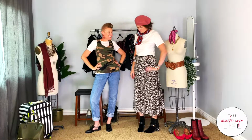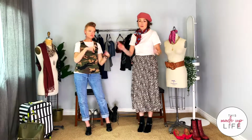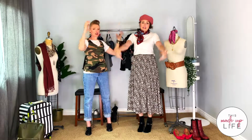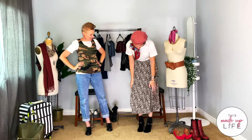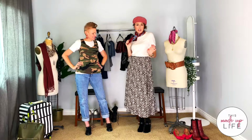All right, Seth, tell me about your look. So for fall, I'm way into animal print, and you should be too because it's everywhere right now. Whether you love Dalmatians or zebras or cows, snakes, leopard, whatever it is, you got it. So this midi skirt and some ankle boots. My ankle boots have velvet on them, so I'm playing with texture. White shirt, obviously, and then a scarf and this nice beret. I feel like I have this Parisian chic going on right now.